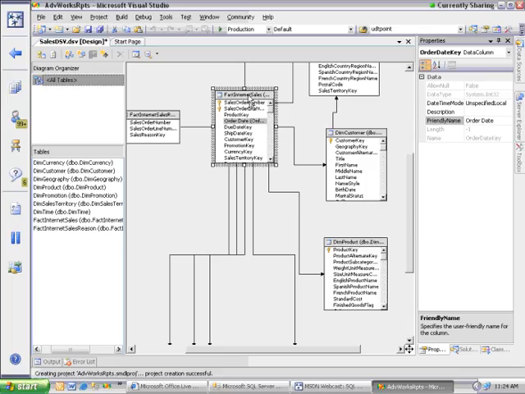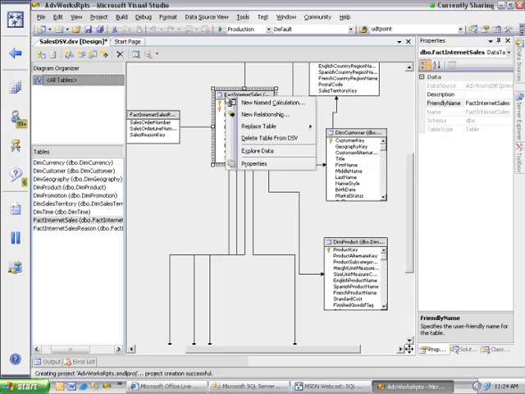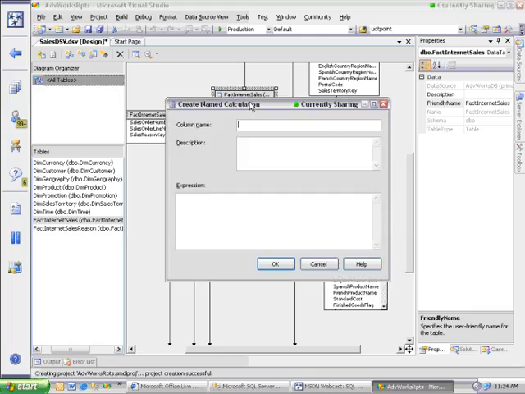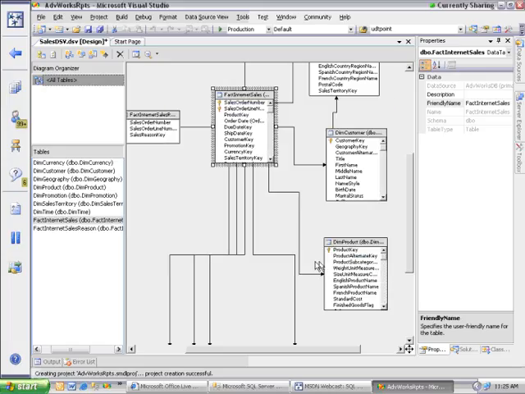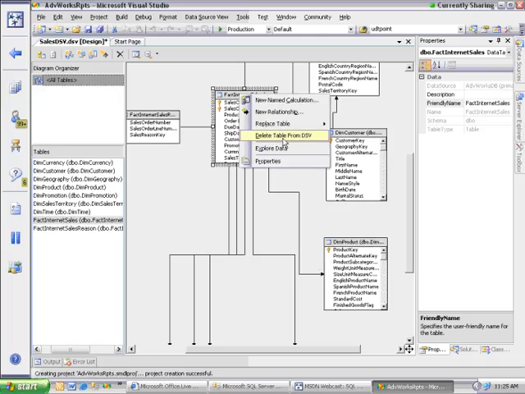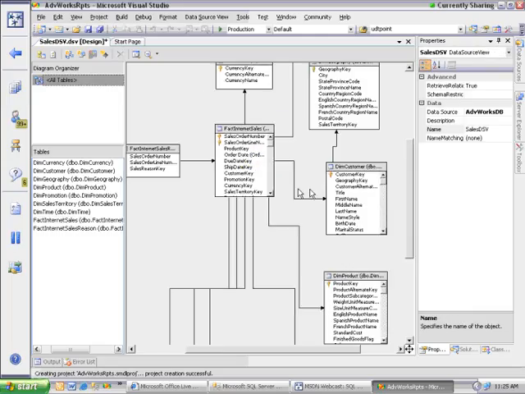If I have information that I want to create, for instance, a named calculation, maybe I want to have something in here that is going to use an expression that would pull back an aggregate of the amount of sales for a given customer. So I could say, okay, show me the sum of all customer sales, or combine the first name and the last name of the customer to give it a complete customer name or something like that. But outside of that, we can also remove stuff from our data source view. We can explore the data, which is actually kind of some fun stuff to do.